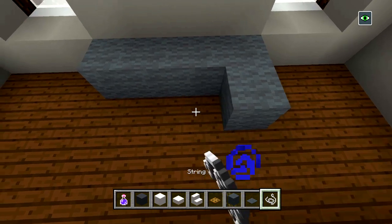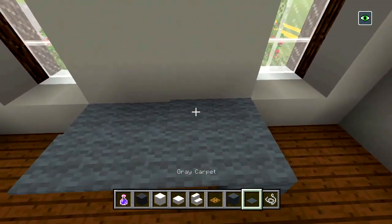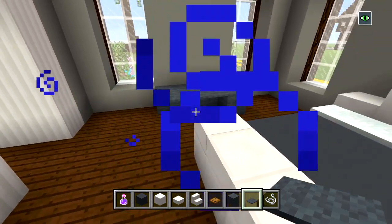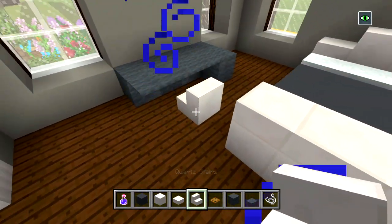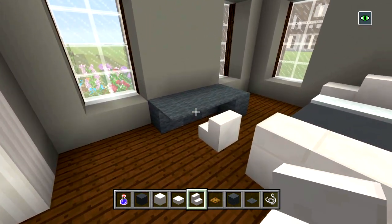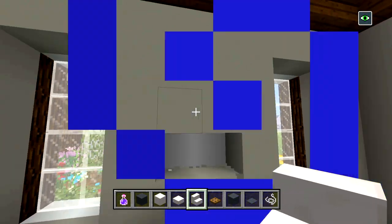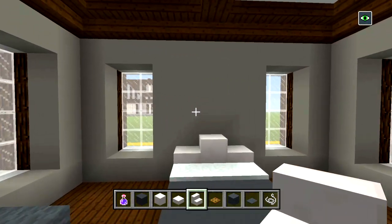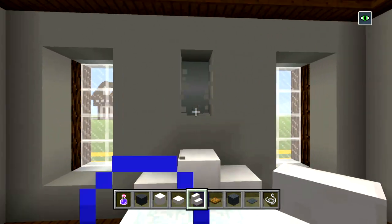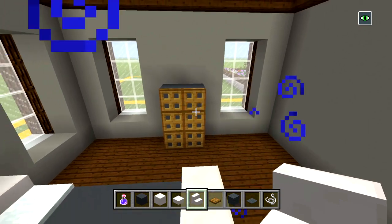We'll have 3 string right there. And then gray carpet on top of this entire thing. So that's a little desk. And then you could use a quartz stair and place it right around there. So there we go. We got that filled in. And we could have a painting right here. So we could put some sea lanterns there for some extra light. As well as this spot here. And we won't put one there.